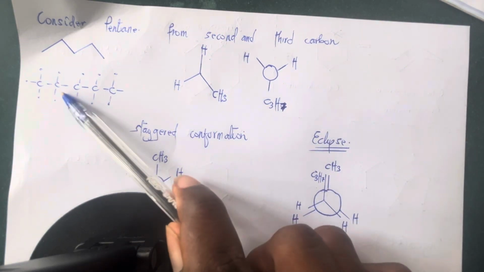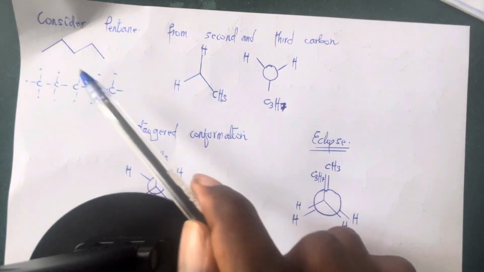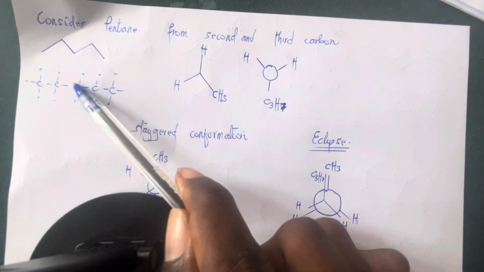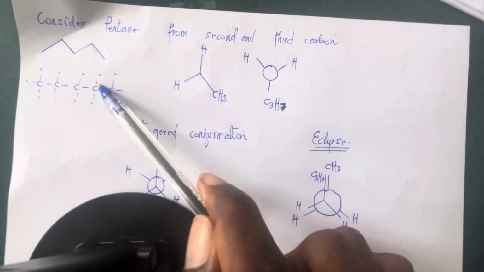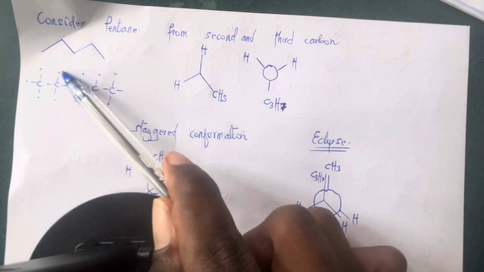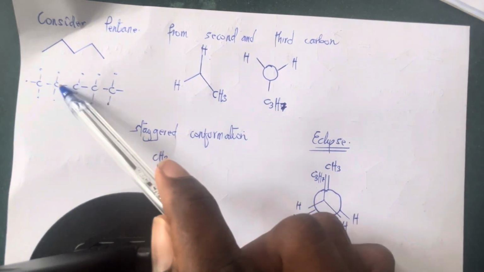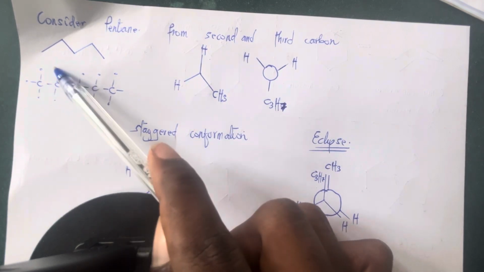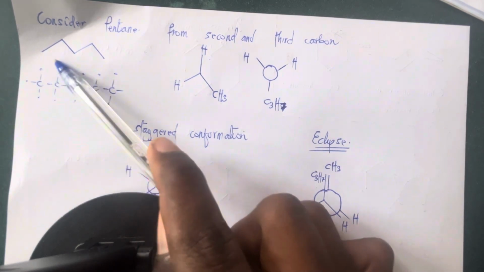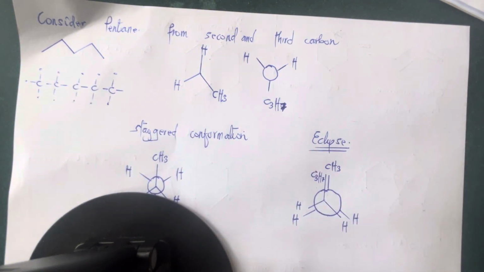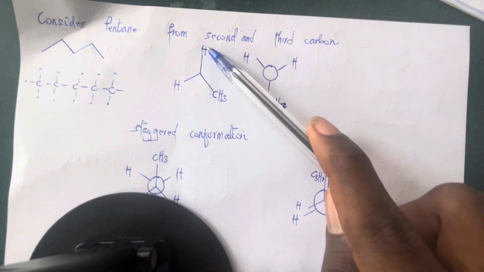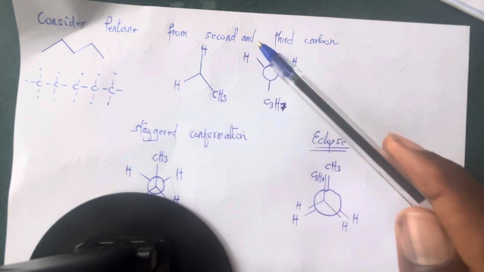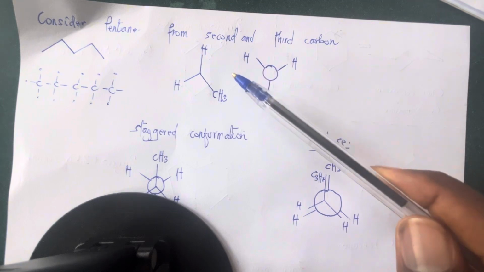Now, you take your second carbon. I always tell you that the moment you take a specific carbon, just ignore the bond with the other carbon atom. Ignore it and consider only this. If you consider only this, the carbon is bonded to what? Hydrogen. But how about this side? This side is bonded to a methyl group, which is CH3. So now you have H, then CH3. This CH3 can come here, this CH3 can come here. You can just interchange them. They are going to give you the same thing.